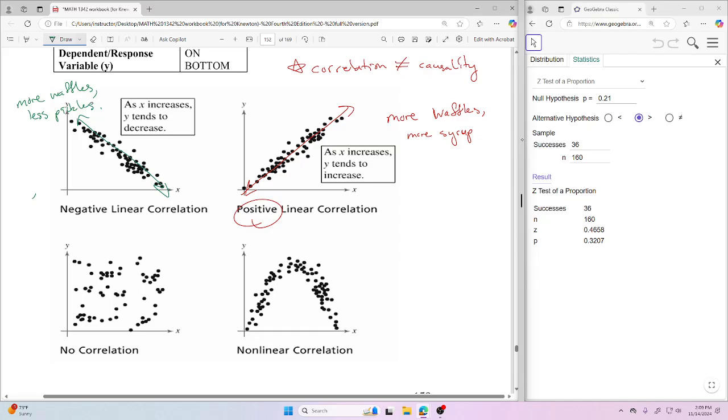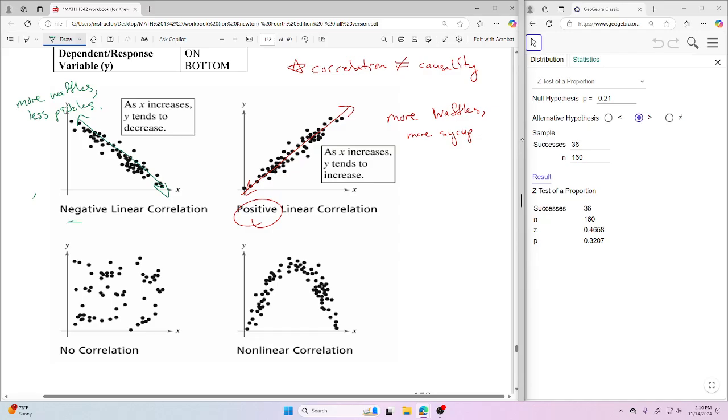So, you know what? You've got a big stack of waffles. And you know what would go really good with all these waffles? Pickles. No? And that's the point, right? So the more waffles, the less pickles, or the more pickles, the less waffles. Some people could probably do it, but the correlation is that there's less of this, more of that kind of stuff. Make sense? All right, cool, awesome.